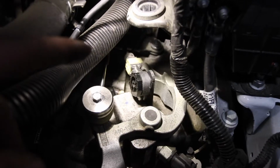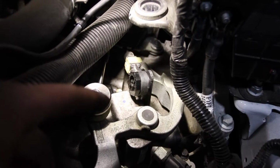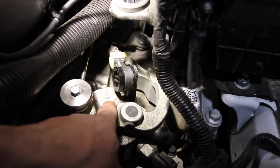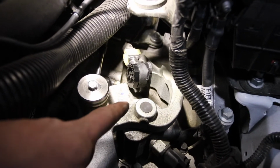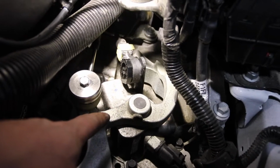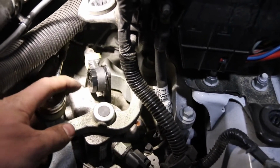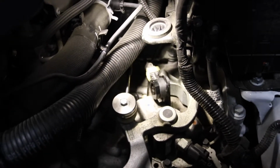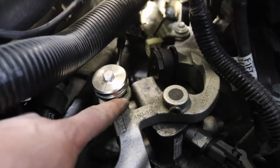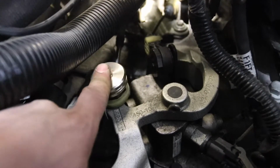Second one was kind of a pain, but what I did is I took the side that says JBR, and when I was pushing that into this middle piece, I used this, just put it upside down and kind of pressed down on it, and that was enough to kind of get it on. And then you screw in the other side, pop it on that tab, and we're all good. We just have to tighten down this with, I believe it's a 10 mil, so we'll do that really quick. I actually had to get some vice grips to grip onto the JBR bushing just so it's not turning, and then you can tighten this down really easily.